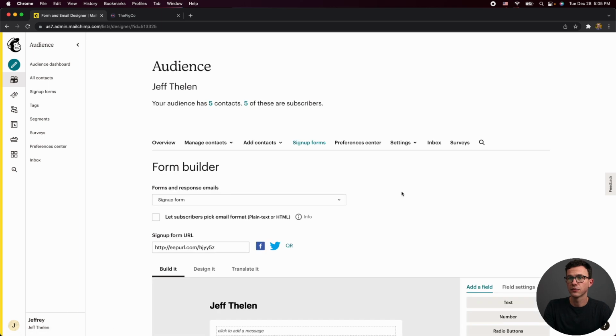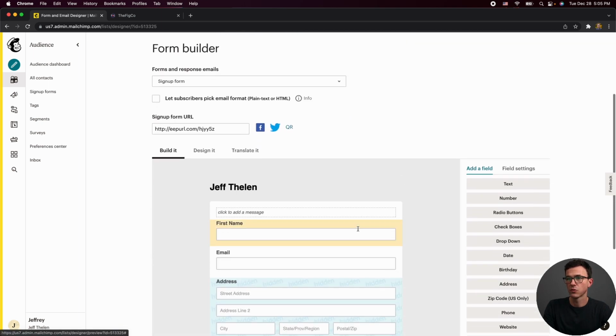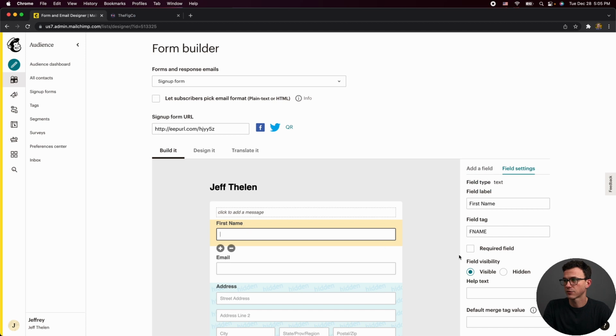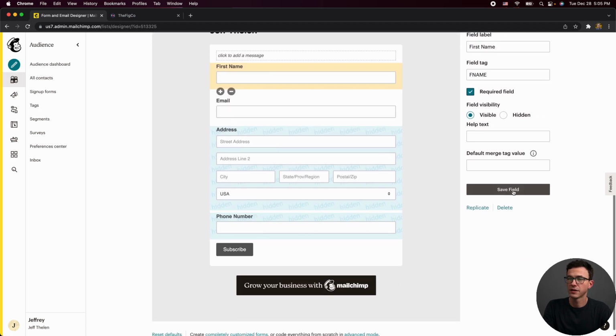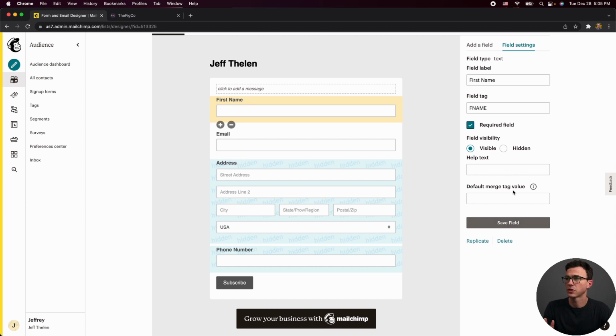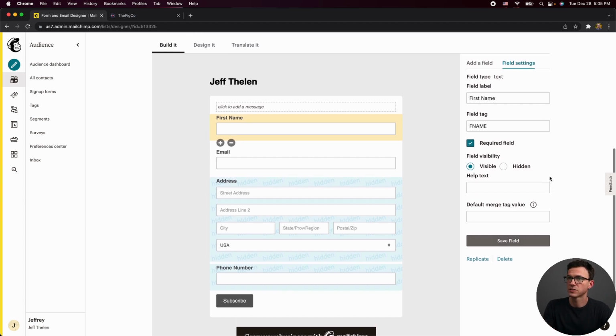And then from here, if we scroll down, what you're going to see is what's actually showing up on forms right now. So first name and email. If I click on first name and then go to required field, and again, you're going to have to remember to save different pieces separately when you're using Mailchimp. So right here, if I want to save this to be a required field, then click on save.